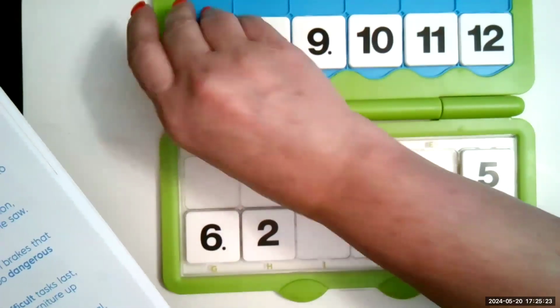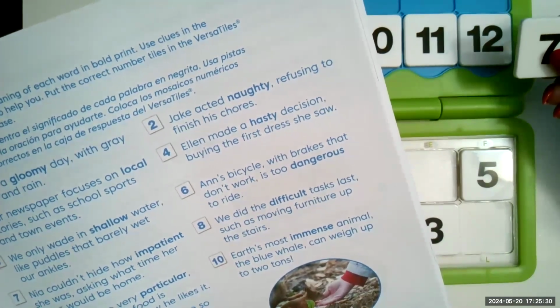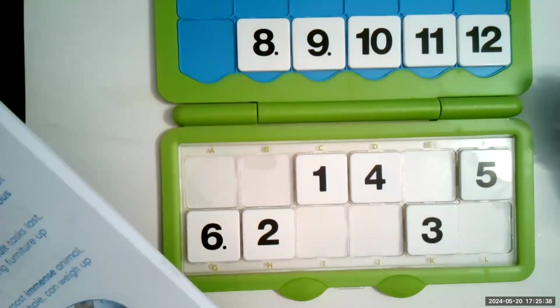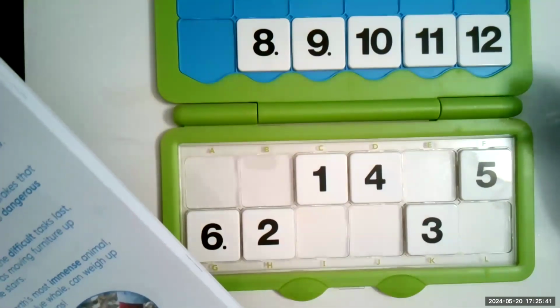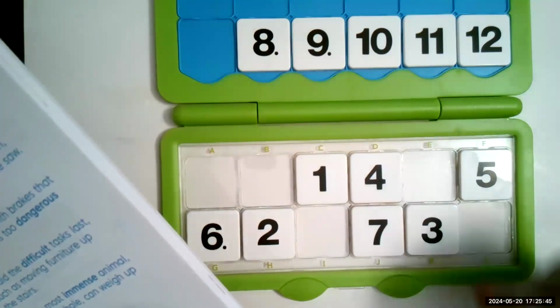Number 7. Nia couldn't hide how impatient she was, asking what time her sister would be home. So impatient. Okay. As I'm looking at my choices, impatient, I'm pretty eager. I want it, I want the answer now. I want to know when she's going to be home.